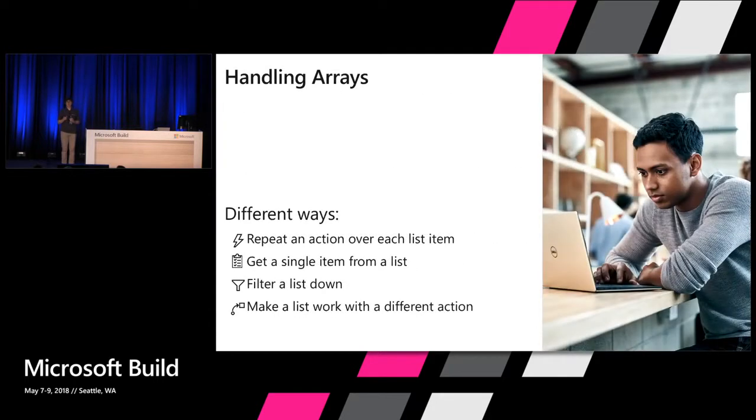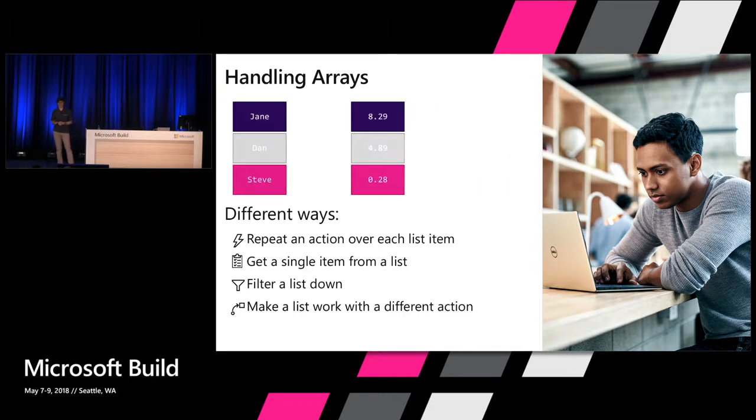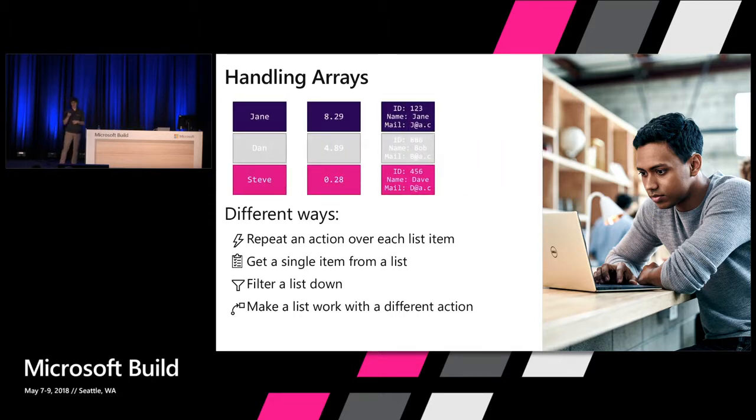Now, one of the things that is important to work with in expressions as well is arrays. And unfortunately, inside Flow, arrays are probably one of the most difficult things to work with. And the reason is there's a bunch of different ways that you may want to use an array. So first of all, arrays can be composed of many different things. I could have an array of strings or of numbers or of objects. And if you have an array of objects, and I want to pass that to another action, the schema of the object may not even match between the source and the destination. So sometimes you have to transform arrays inside of Flow.